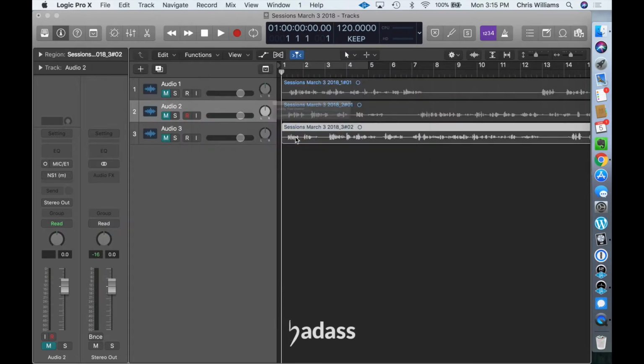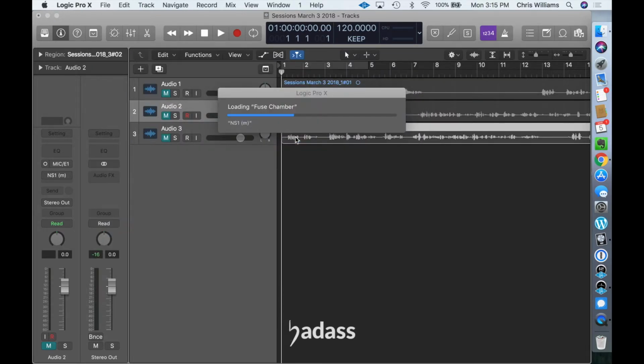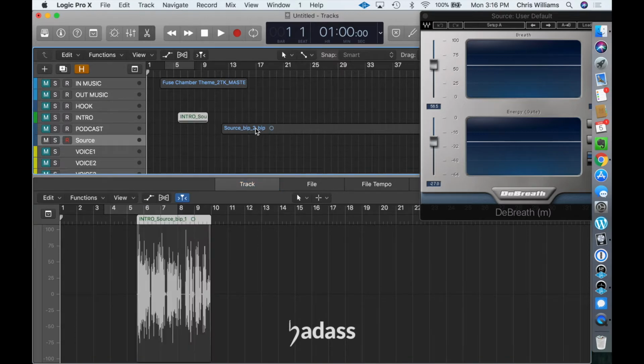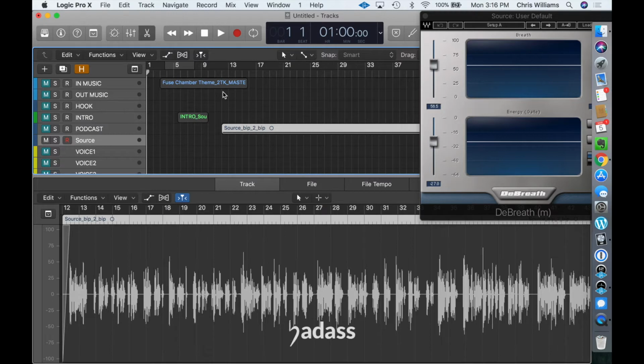The purpose of a template is to lay out all of the things that you need to do your work. So everything from plugins to your channels, your tracks, your buses, settings. In this case, I've got audio for my opening theme, my closing theme, my intro pitch, and everything I need to line up audio and work quickly.